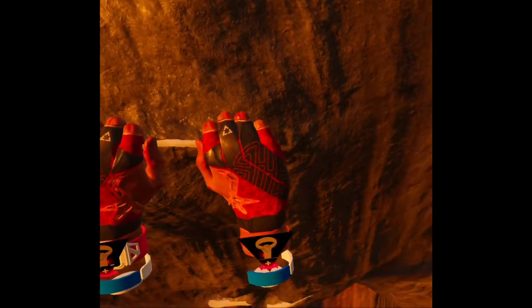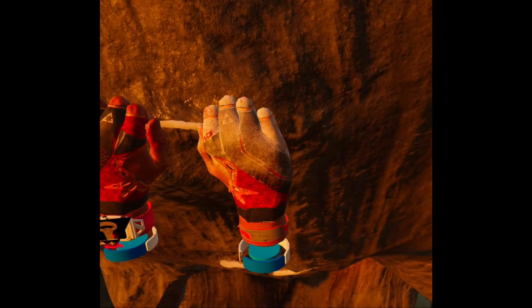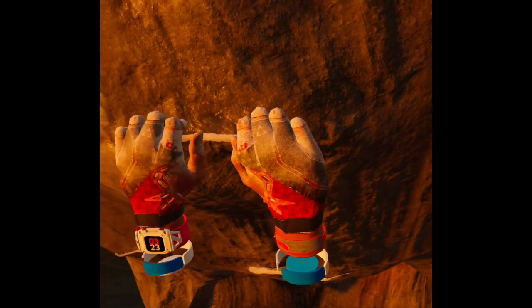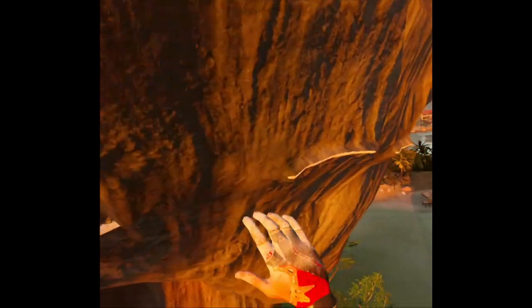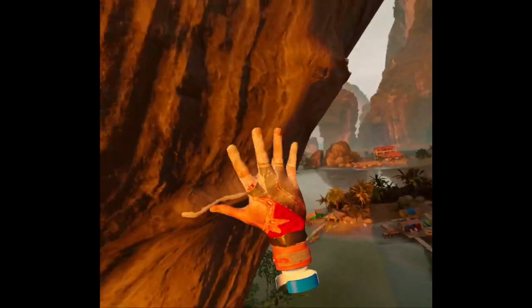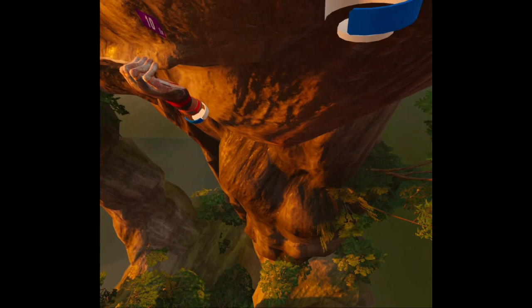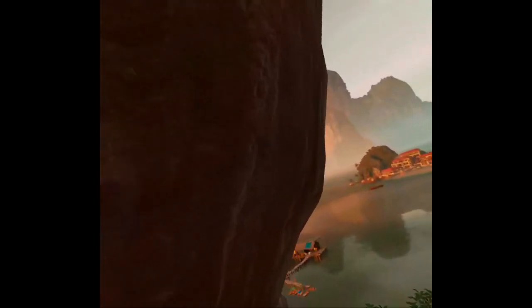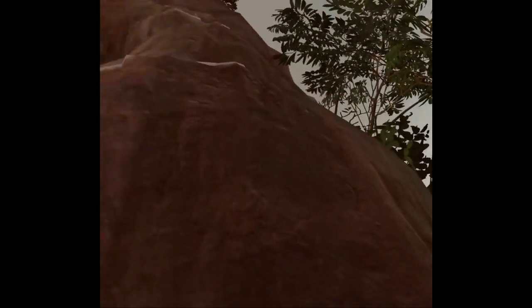So we're going to rechalk my hands. So I'm sitting here babbling. Normally this chalk pouch should probably be on my hip. Fortunately, I don't have to do anything more complicated than pull a button and shake my hands for this. So I'm going to go under the lip of this boulder, some 100 feet above the ground or more. But you can see that my path doesn't actually continue down here. I actually am meant to go up. So let's go up and up and up, all the way up.